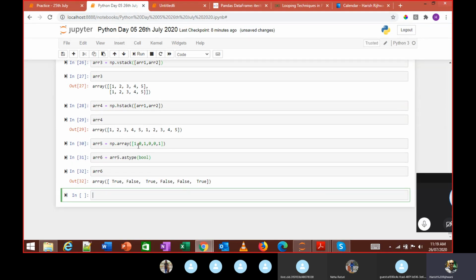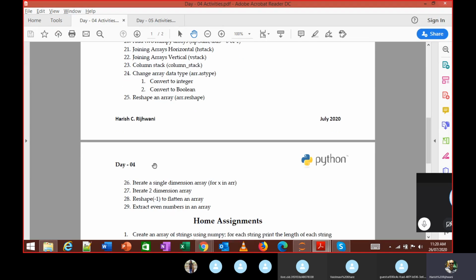So here it took 1 and converted it into true, 0 converted into false, in that same way. Any value which is more than 0 is converted into true, else it is false.